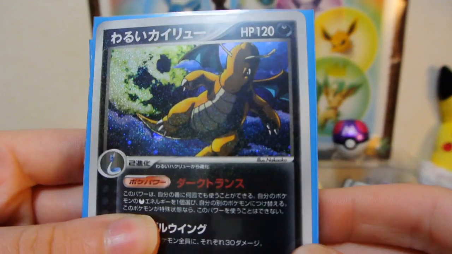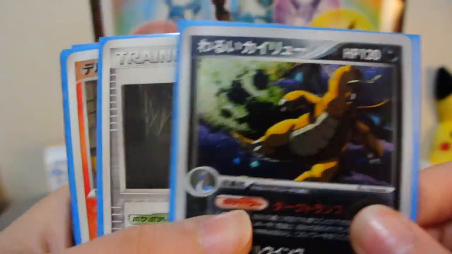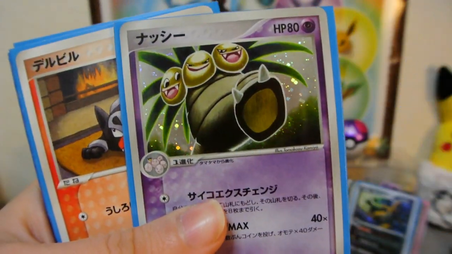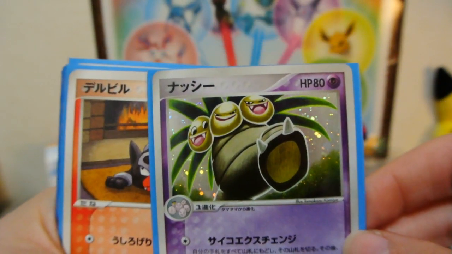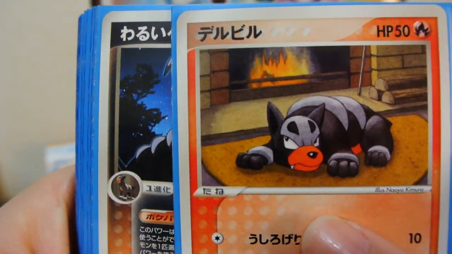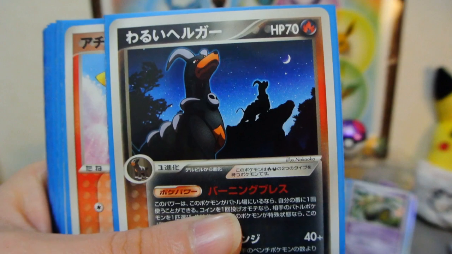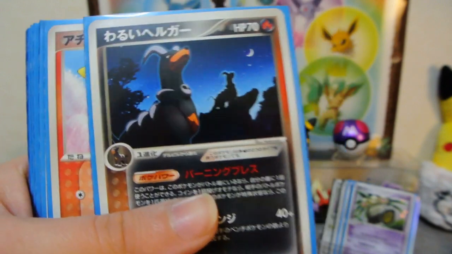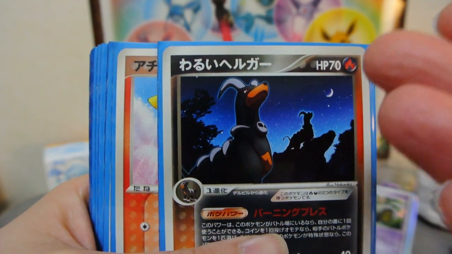Oh, we have the bad Dragonite. That's so cool looking. Okay, trainer, trainer. You again. Oh, hey, Executor. His Japanese name is Nashi. Something happened to this one. He got a little bit squished when his eggs were getting cooked, I guess. Hey, Houndour. I love him so much. Oh, bad Helga. Yeah, Houndoom's Japanese name is Heruga, which I think is supposed to be like Hel-ga, like hell, like H-E-L-L. But bad Helga, I like it. Respect. I respect you, bad Helga.